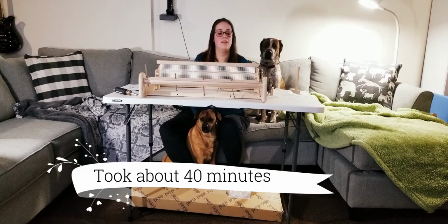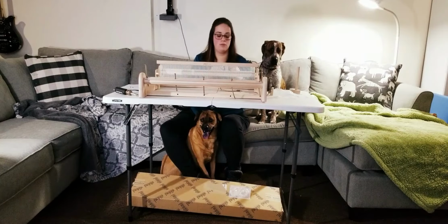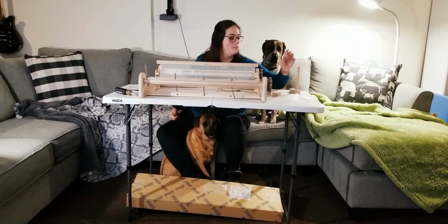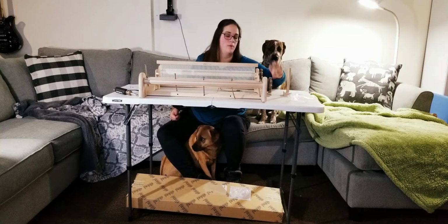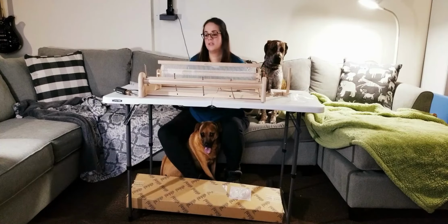Here we have it, everyone. This is the 24-inch Ashford Rigid Heddle Loom. Just finishing up the warping pegs there. The clamps. One for the loom and one for the warping peg. It wasn't too bad. The directions were pretty clear.